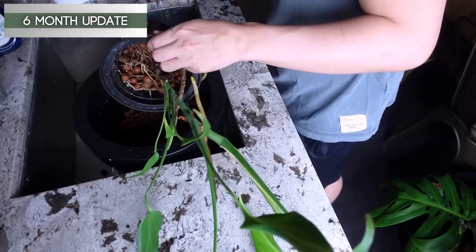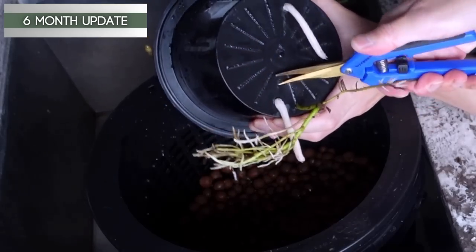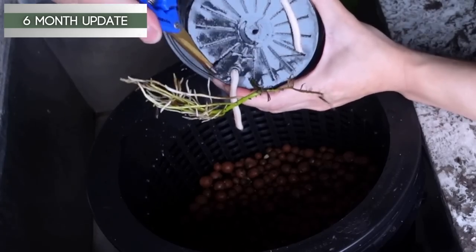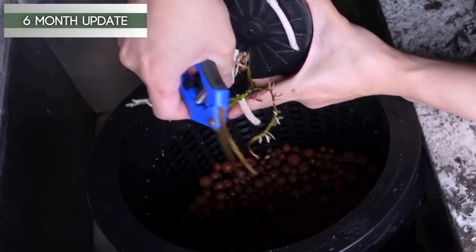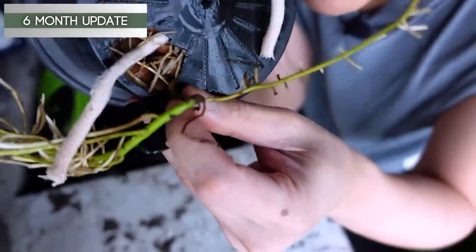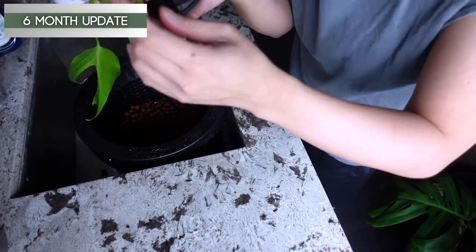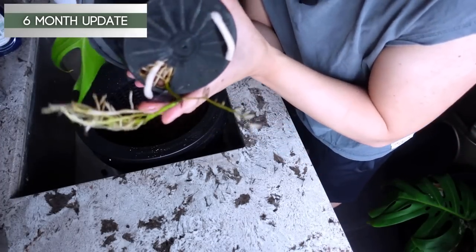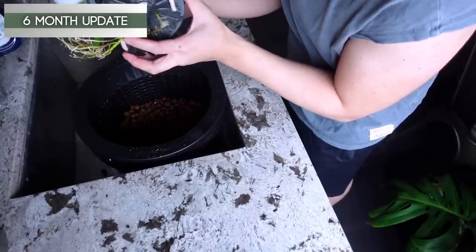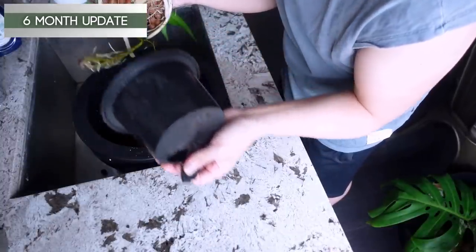So I don't know how I'm gonna do this, guys. I'm just cutting through the bottom. How did we do? Okay, so I cut a hole. The root was coming out of here. I'm pretty sure that's enough space, but I just want to make sure there's no sharp edges that will cut the root. Oh, it's coming out easily, guys. Okay, let's be careful. Okay, we're doing it. Oh my God, yay!